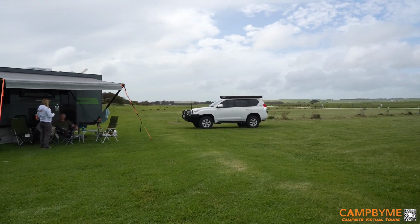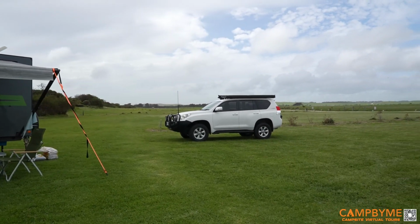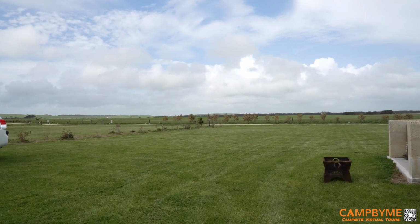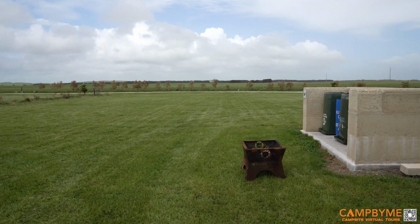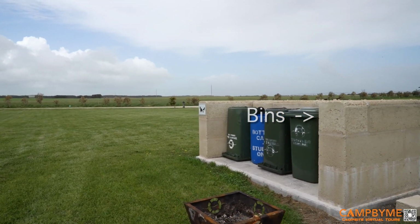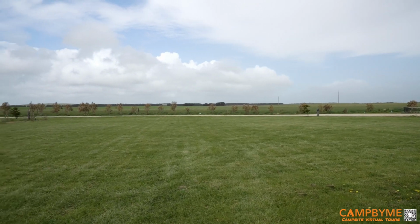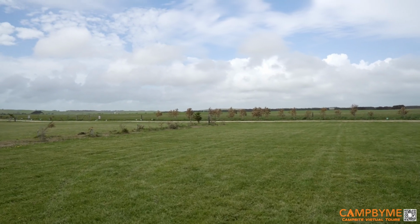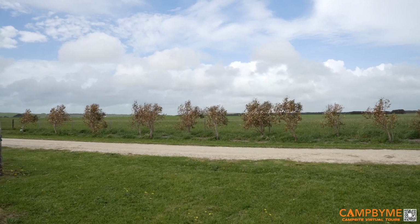There's Anna over there talking with a few friends, just hanging out, and that's exactly what you want to do at a campground. But how flat is this? We had a fire pit, there's some bins. This is great. Look at that grassy area. And it's flat. And yes, it is very, very open. So you definitely want to take some shade. And there's a clear divide between the bays, and we're moving along to bay 2.